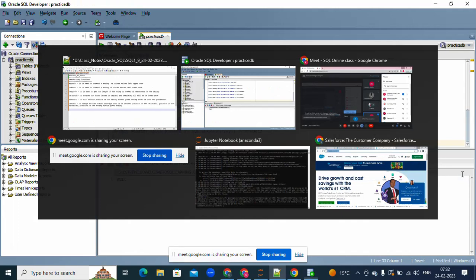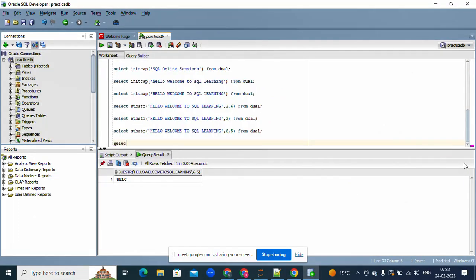See, now the instr function will be used for getting this particular one. I want to get the position of this particular substring in this particular string.